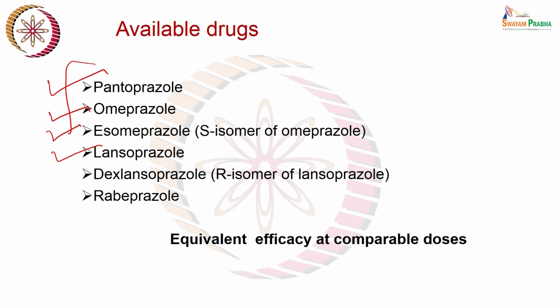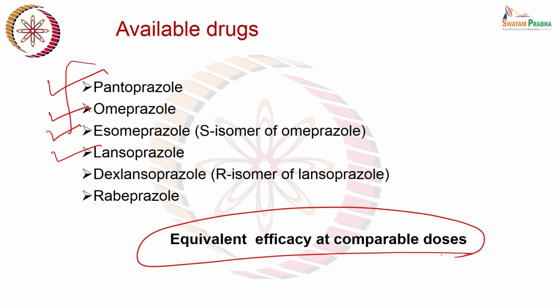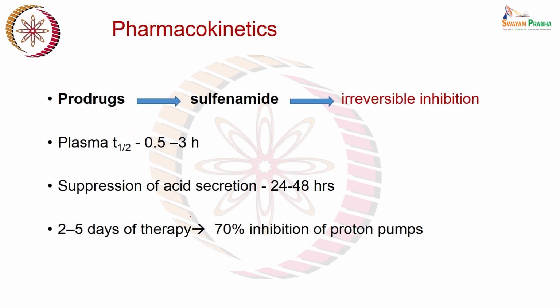And the most important thing you must remember is that they have almost equal comparative efficacy, except that some have a longer duration of action, some claim to have better efficacy because they are a new salt, like esomeprazole is the S isomer of omeprazole and supposed to have slightly better efficacy. Lansoprazole also has an R isomer, dexlansoprazole, and then rabeprazole. So, these are the available proton pump inhibitors. When you prescribe, I would recommend that you assess the cost versus the benefit and prescribe the drug which is the most fit.